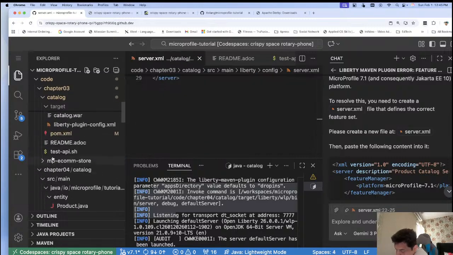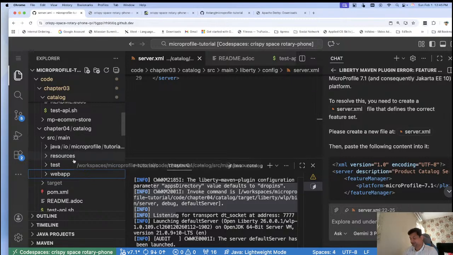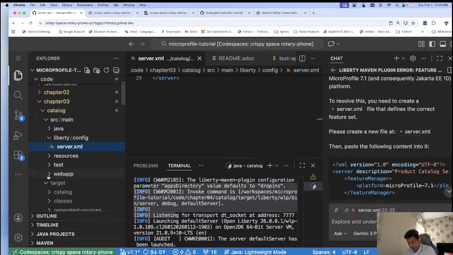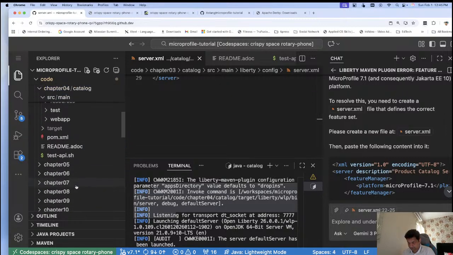So same here: src, then we should have a folder named liberty, then config, within main.